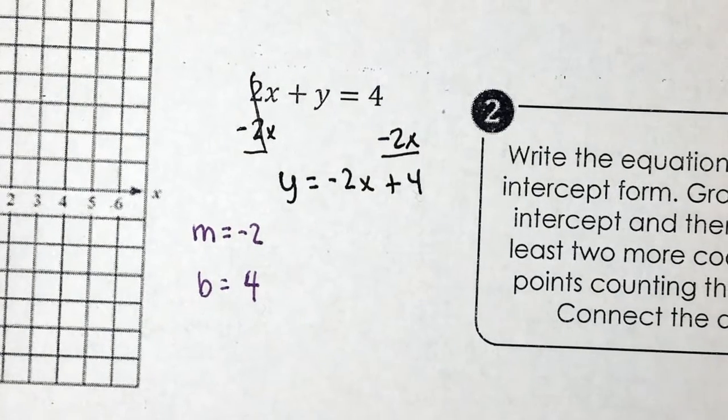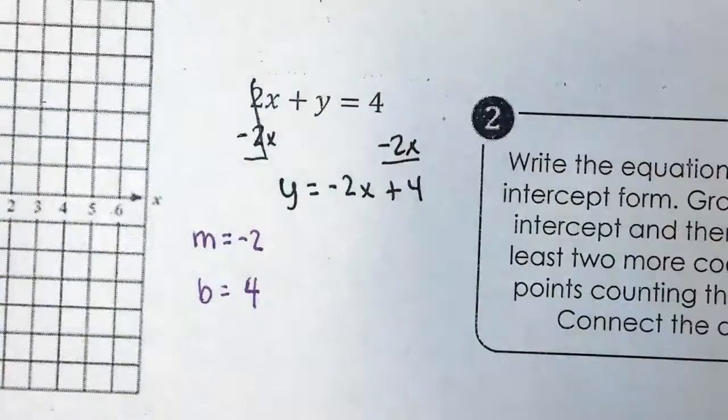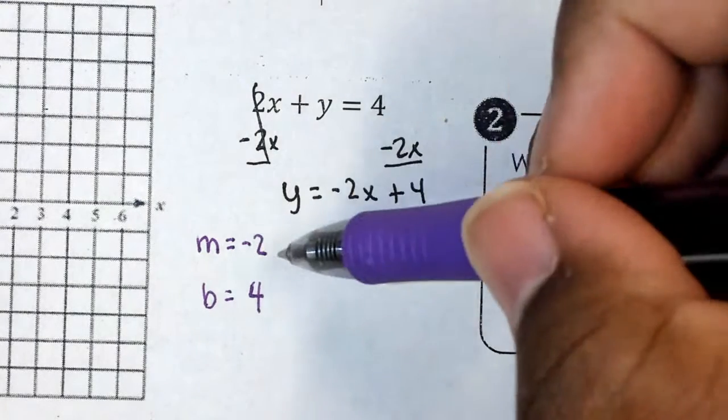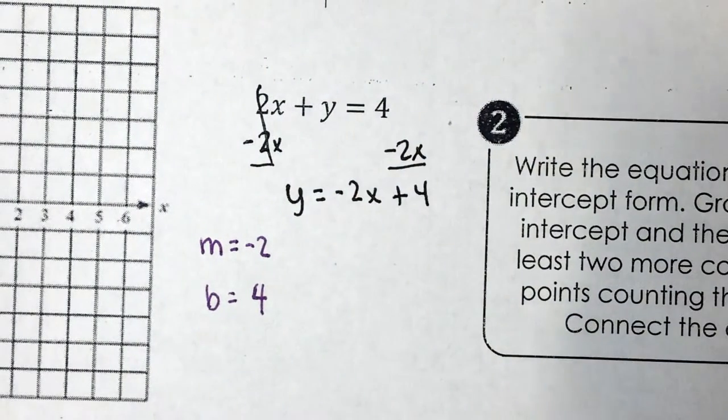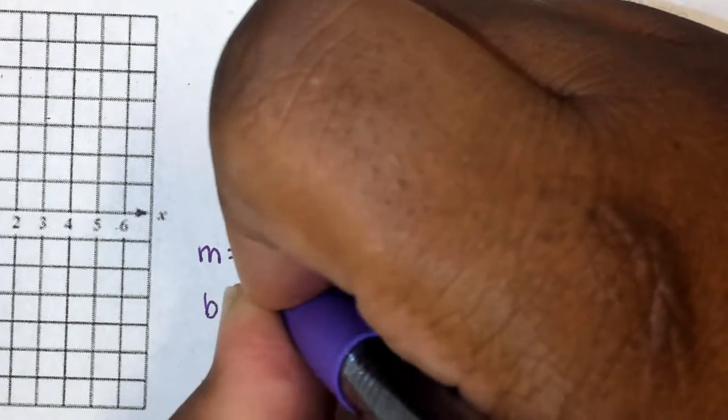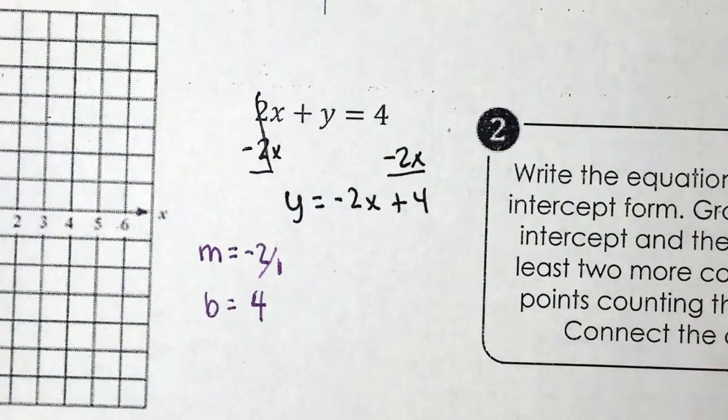Alright. So on my graph, first thing I'm putting on is my b, which is at 4. Oh, that's the other thing too. My bad. Slope always needs to be what? A fraction. So instead of negative 2, we should have said what? Negative 2 over 1. So for slope, you got to have a rise and a run. So when you pull that whole number out, make sure you turn it into a fraction.